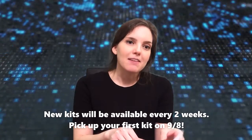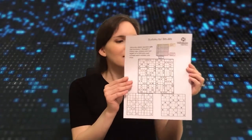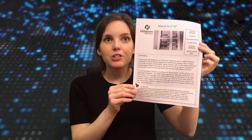This kit was going to be able to be picked up starting on September 7th, and new kits will come out every 2 weeks from that point. In this kit, we have a Sudoku puzzle, so you can solve that for fun. We have instructions to make an origami cat. So you'll be able to make your own little origami cat, and you'll get a piece of origami paper so that you can make your kitty. That looks like fun. And then our main project for this kit is going to be to make an abacus. You'll have all the instructions to make it, and you're going to have the materials to do it too.